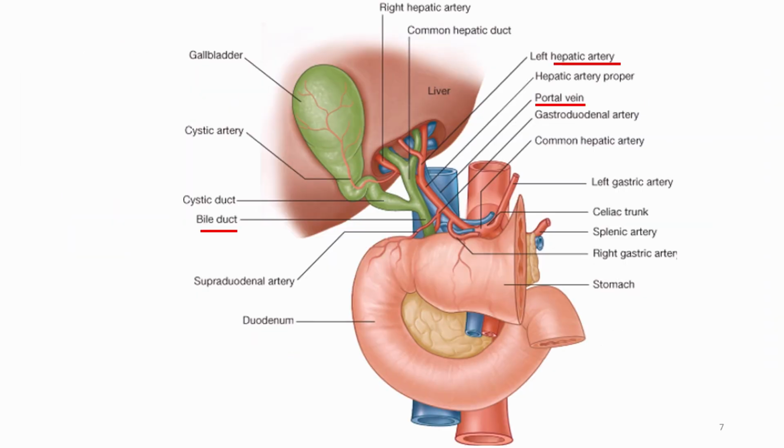The portal triad refers to three key structures at each corner of a liver lobule. 1. The hepatic artery, which brings oxygenated blood. 2. The portal vein, delivering nutrient-rich blood from the gastrointestinal tract. 3. The bile duct, which carries bile produced by hepatocytes to the gallbladder and intestine. These triads work in concert to ensure the liver performs its filtering, detoxifying, and bile-producing roles.